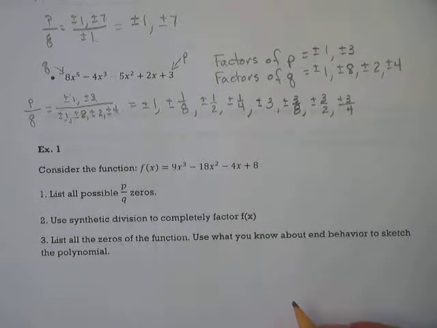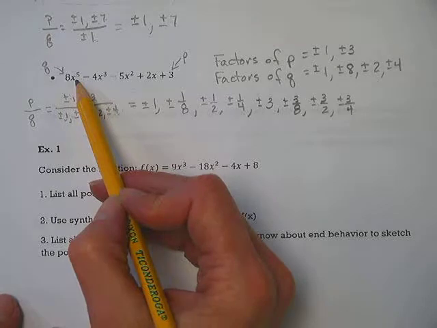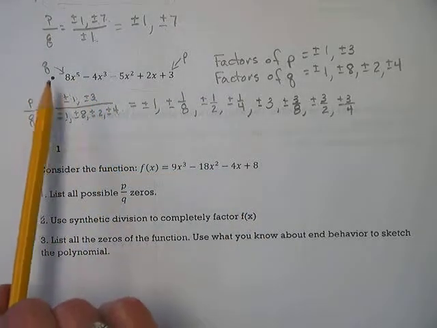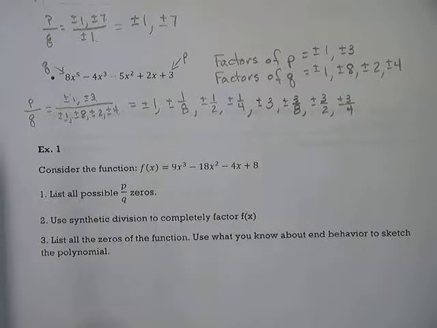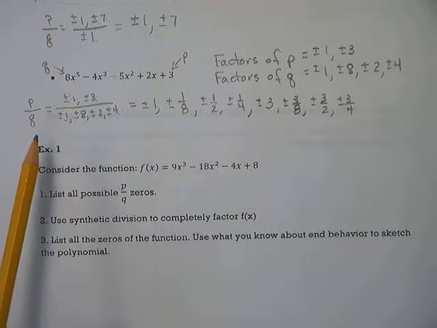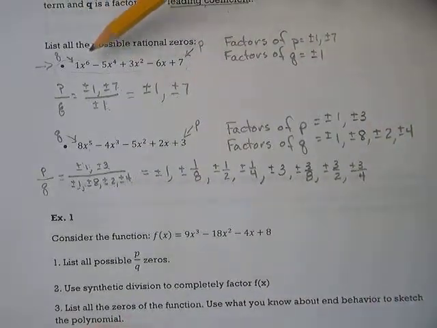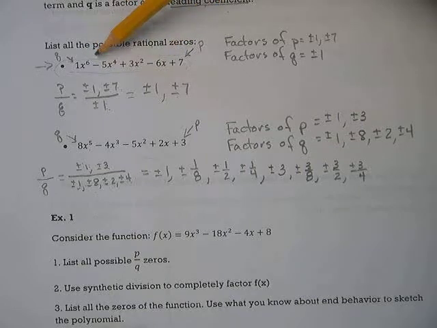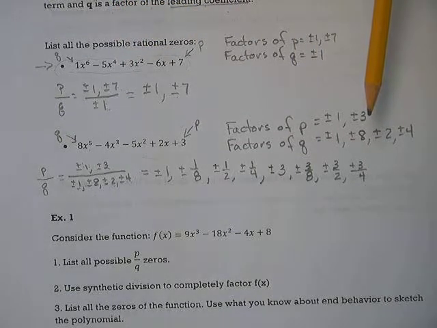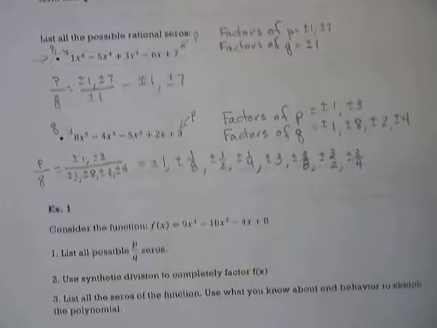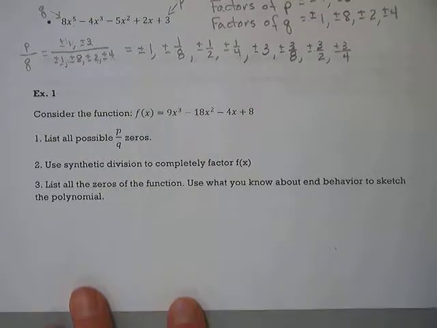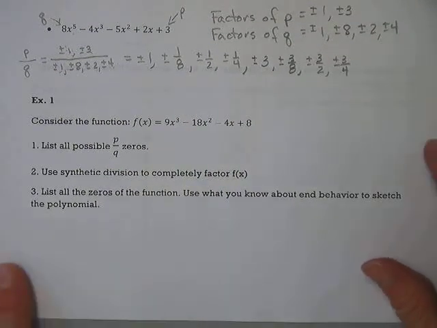How many are there? 8. But remember, there's 2 of each of these, so there's really 16. And this is to the 5th power. So what's the most number of times that this can cross the x-axis? 5. What's the least number of times? 1. It has to go through at least 1. In the problem up above, what's the most number of times this could have? 6. And what's the least number of times? 0. Because remember, even ones could be above or below the x-axis.